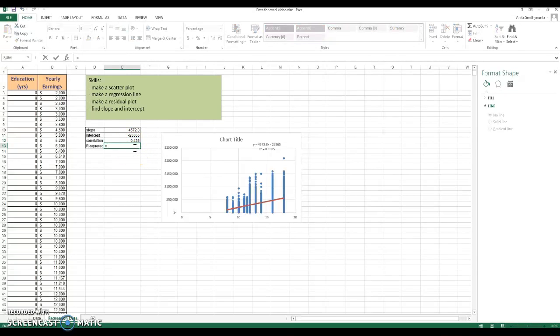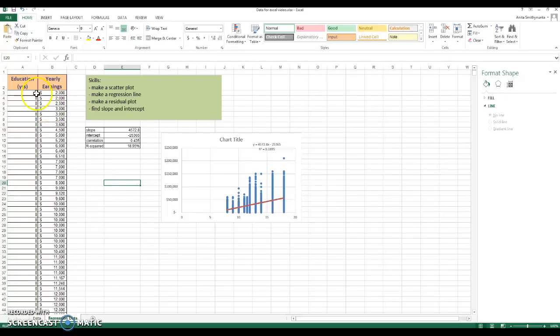To find R-squared, it equals RSQ. And just click on your R. Enter. I'm not sure if that works. Just kidding. Let's just do equals R. You can square that number. That works too. It's already a percentage, which is what you want it to be, and it matches R-squared for our equation. The R-squared tells you how much the change in the y values is caused by the x. For example, 18.95% of the change in yearly earnings is caused by education.